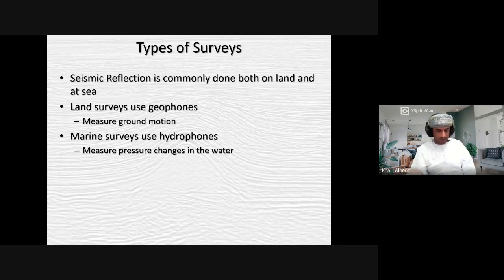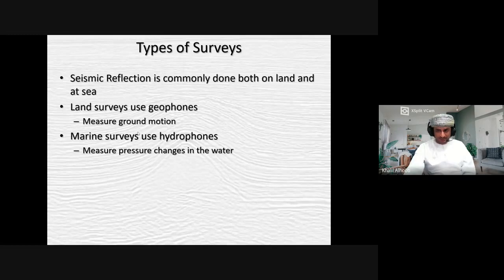The processing companies, for example for PDO in Oman, the biggest processing company is called CGG. I'm not sure what it stands for, but the name is CGG. They employ a lot of people, even a lot of ladies. Maybe they prefer ladies because whenever they join, they don't leave later on. But boys, after they get experience, they go and get another job somewhere else, PDO, maybe Oxy or any other company.